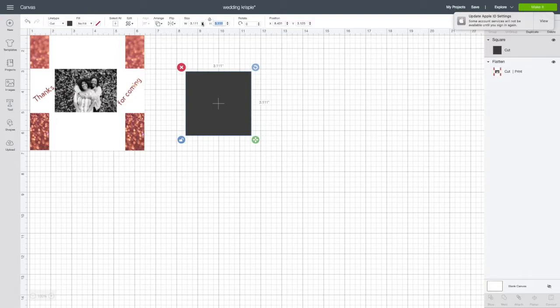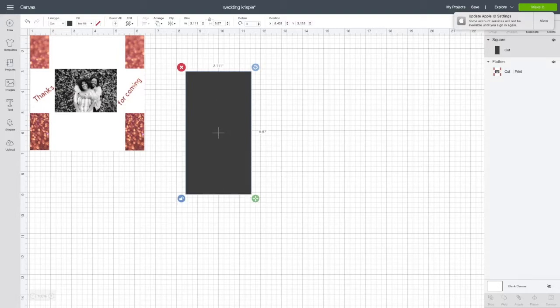The height for this base square is going to be 5.97. The width is going to be 5.42. Once I enter the height as in 5.97, I click enter, and that just lets the computer know to go ahead and shift that shape into that size. I do it for the height and the width. Once I go to the width, I put in the size I want, press enter, and as you can see, it's changing as soon as I press enter after entering those numbers in. Once I enter both the height and the width, what I like it to be, I go ahead and lock the square up again. That just makes sure that the size I put it in, it stays that way.